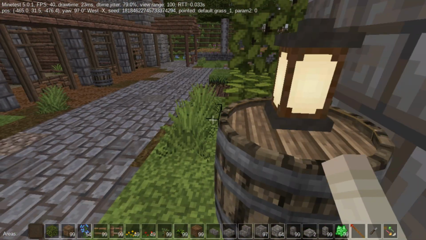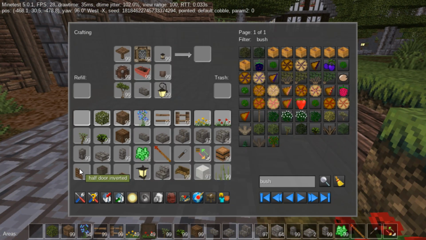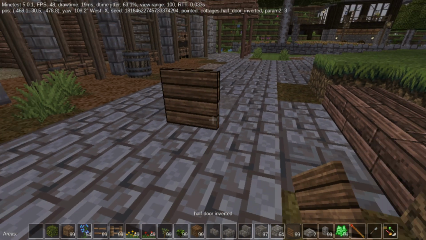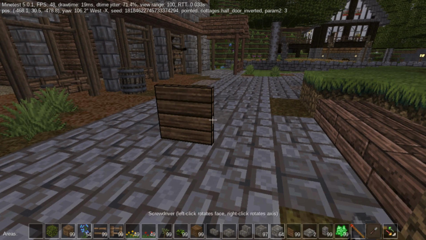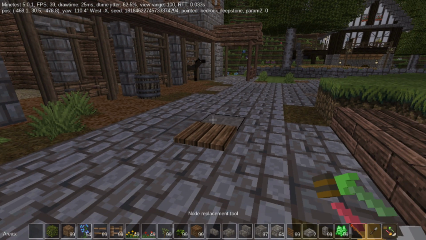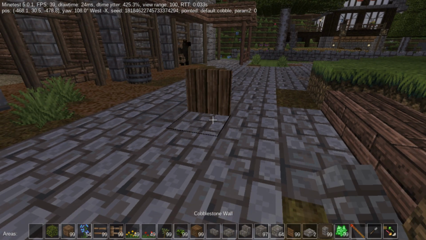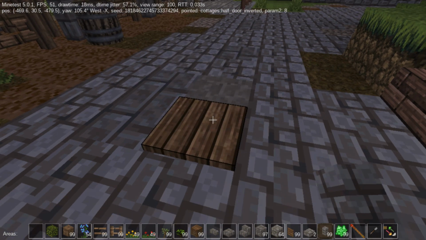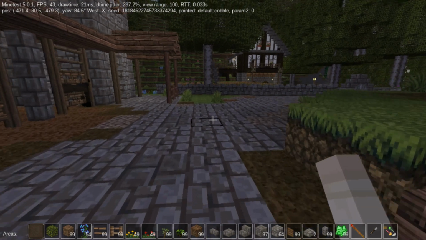So I actually got the volume right this time. If we go in here, I have my half door. And so when you put it down, it goes like that. However, if you take your screwdriver, you could turn it into a real cool trapdoor. That works out pretty cool. And on with the show.